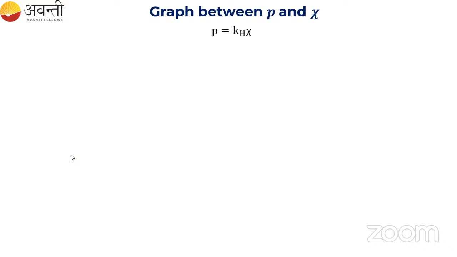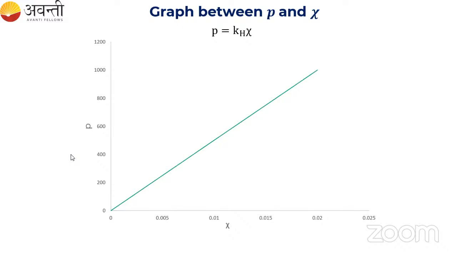Now, I'm going to give you a graph which relates the partial pressure and the mole fraction. The partial pressure is taken on the y-axis, and the mole fraction on the x-axis. Since pressure and mole fraction are directly proportional to each other, we will get a straight line, because if one increases, the other will also increase. So I'm getting a linear graph with a straight line starting from the origin. Can you all understand this graph? Any doubt? Is everything clear up to this?